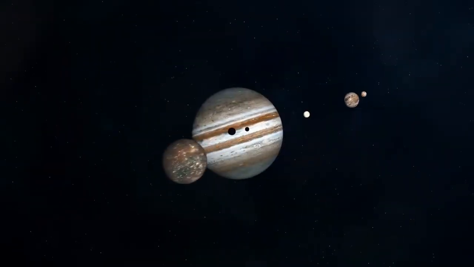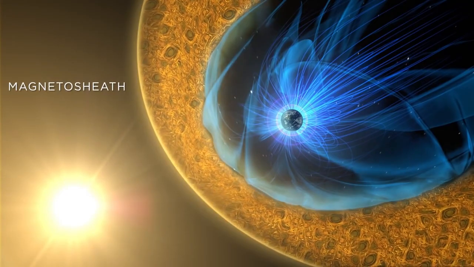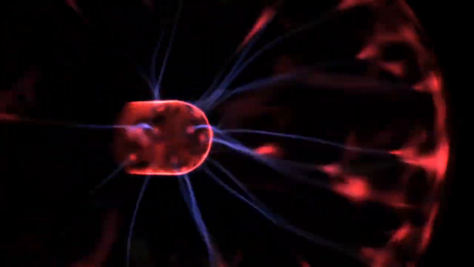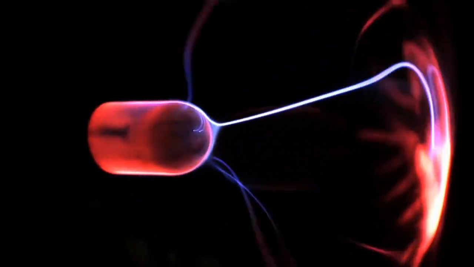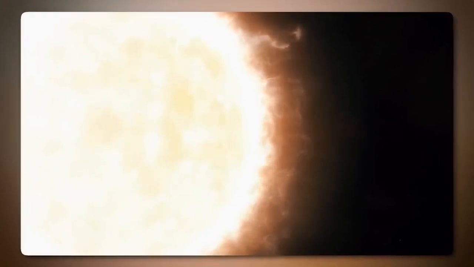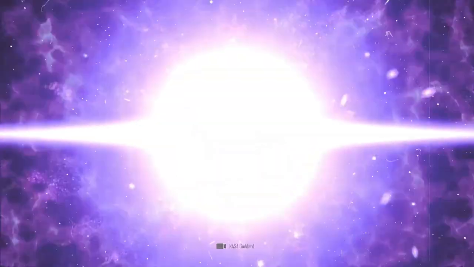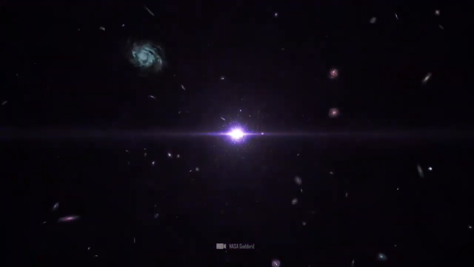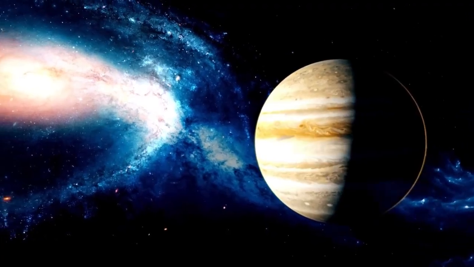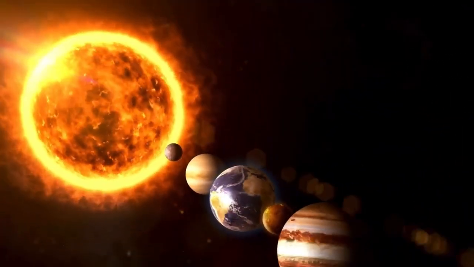Uranus's five largest moons could, in fact, be geologically active, possibly harboring subsurface oceans or other dynamic features. The solar wind event likely energized Uranus's radiation belts, contributing to the unusually high levels of charged particles observed by Voyager 2. These findings may help explain why Uranus's radiation belts are second only to Jupiter's in intensity. This revised understanding of Uranus emphasizes how critical timing and conditions are during planetary flybys. The findings also highlight the importance of long-term observation missions. Scientists are advocating for a dedicated mission to Uranus to explore its atmosphere, magnetosphere, and moons over an extended period. Such a mission has been prioritized in NASA's Planetary Science and Astrobiology Decadal Survey.